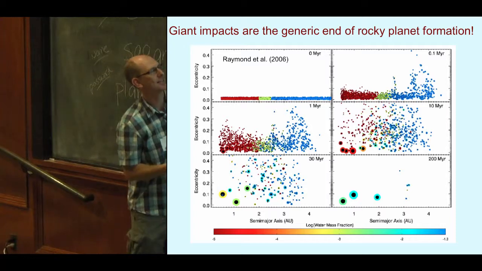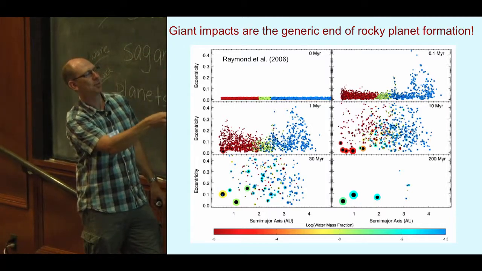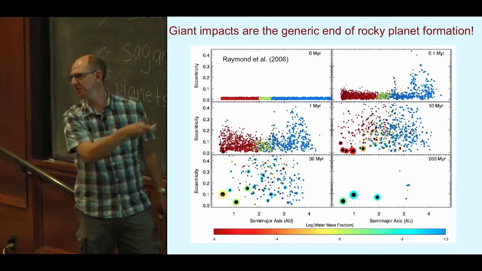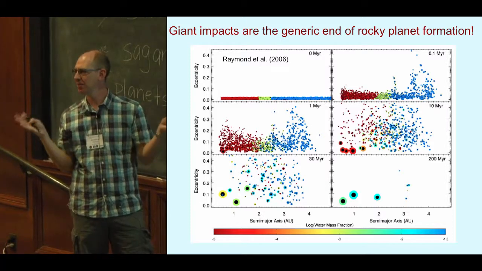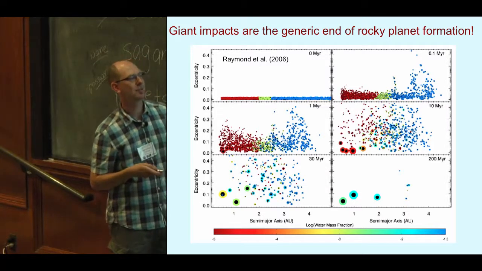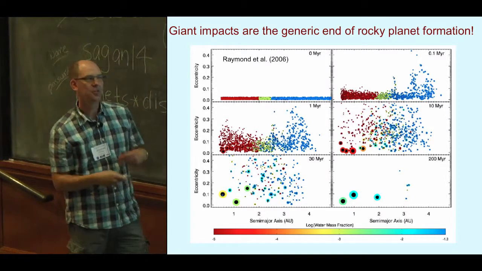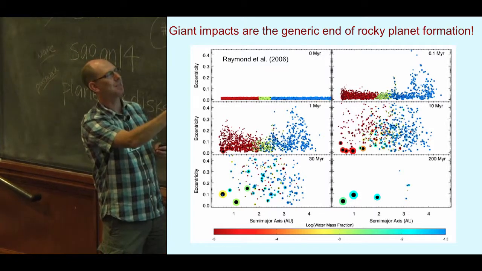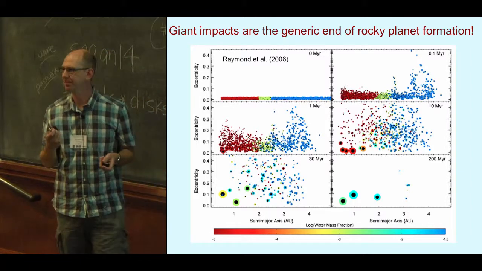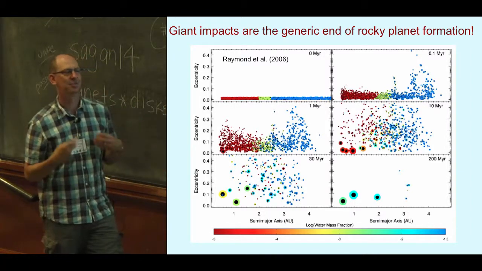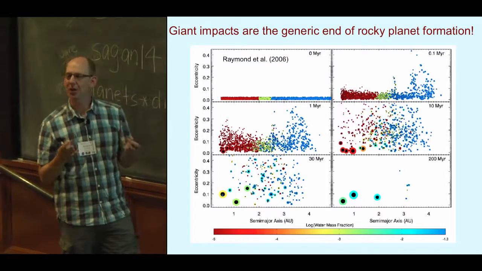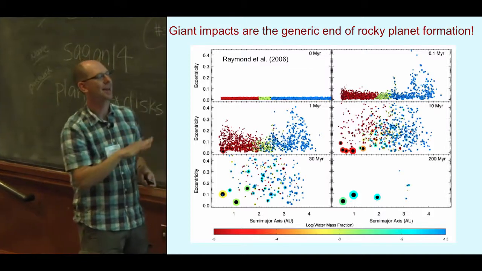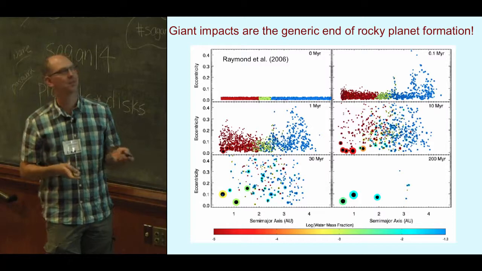But the point I want to make is that, let's say you're at 30 million years, okay, you've formed things that might be like Venus and Earth, but you've still got tremendous amounts of lunar-size and Mars-size objects still flying around after 30 million years. And so rocky planet formation can take 50, 100, 200 million years to be finished. And so the generic outcome is that some of these objects are going to smash into the planets you have already. And so we shouldn't think of the moon-forming impact for the Earth as a rare event. It might have been rare that it was glancing enough that it squirted out this material that formed the moon. But giant impacts are really what rocky planet formation is all about.